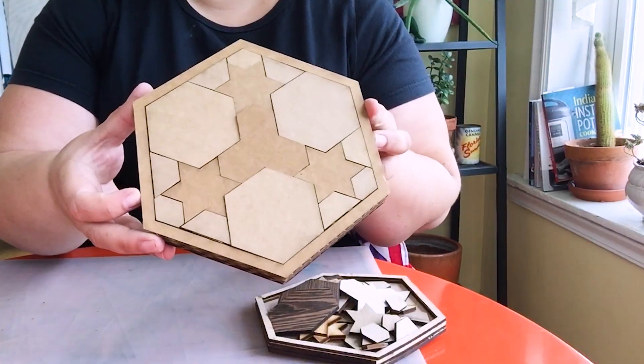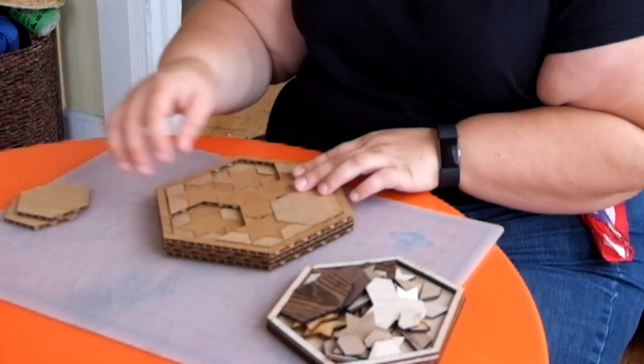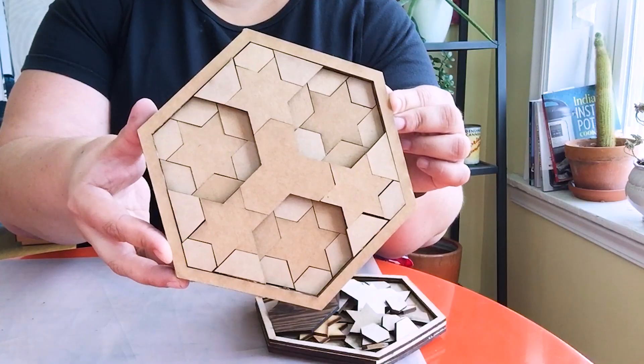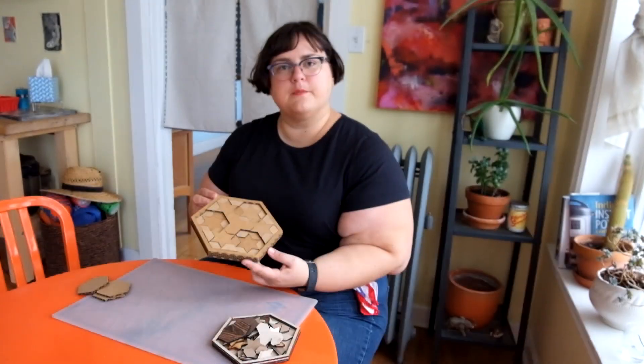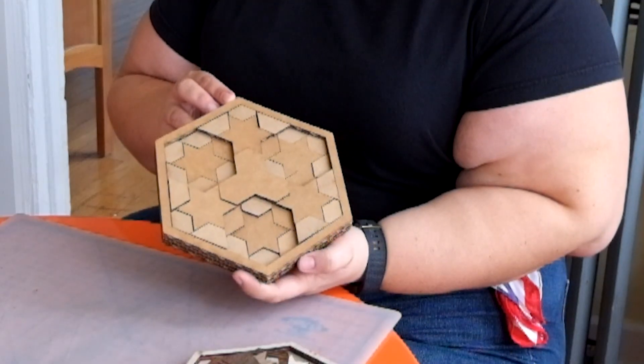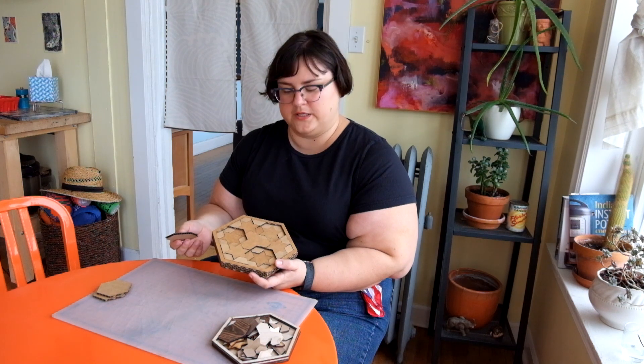Okay, so that's done. But what I want to show you is how different patterns get revealed when you remove certain parts of the puzzle. Boom! And there we have some of the complexity that's typical of Islamic geometry. I like that this puzzle invites you to cover and reveal things as you please.